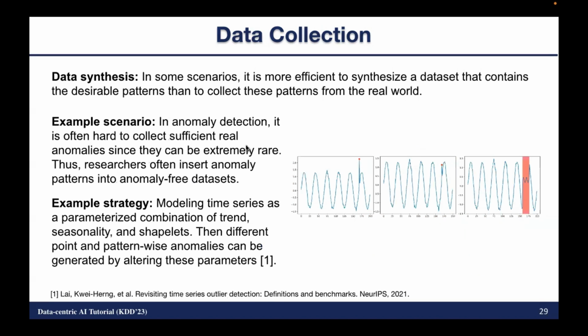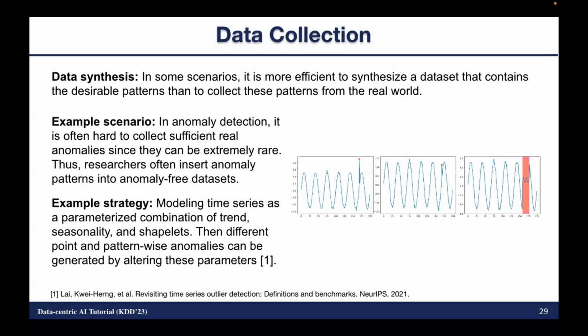So another one is data synthesis. For example, in some cases, it could be more efficient to synthesize a dataset that contains the desirable patterns than to collect these patterns from the real world. Why? Because sometimes some patterns could be counterfactual, right? So we may not be able to really observe them in the real world. And even if we can observe them, it could be very noisy.